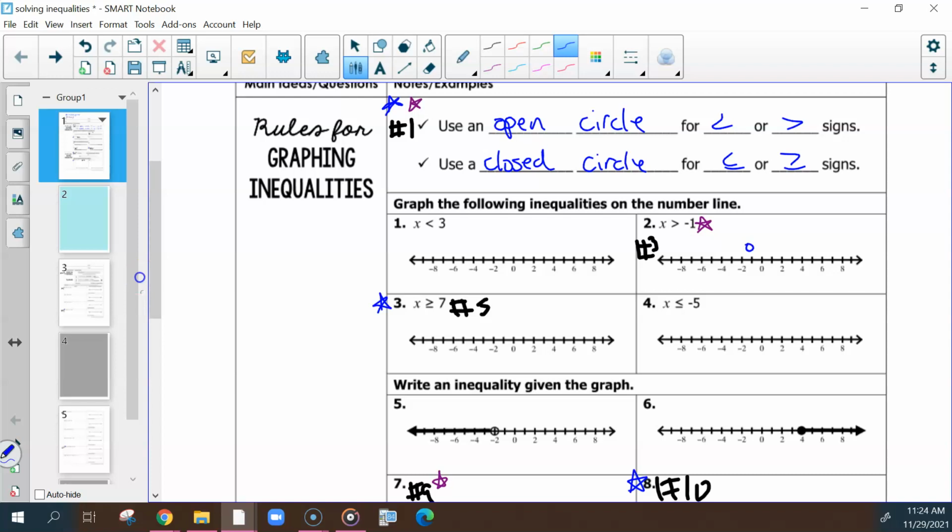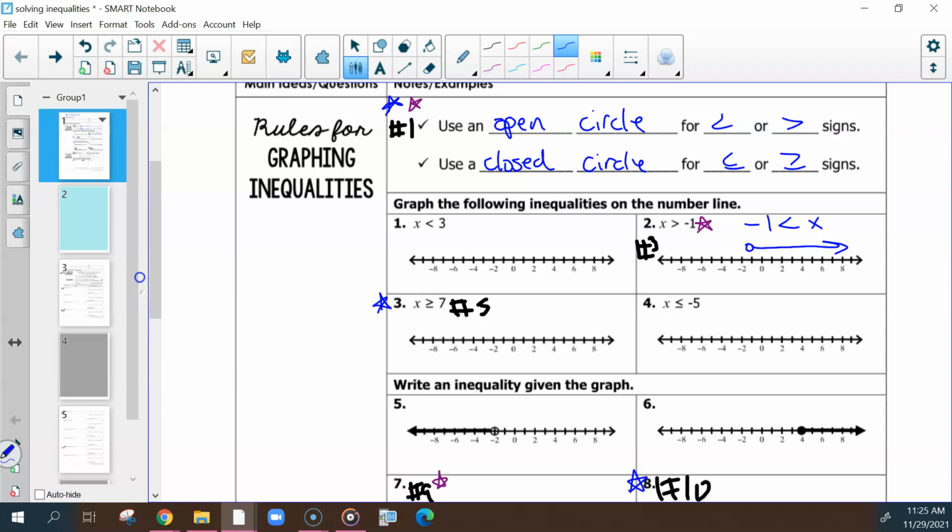For the most part with these, you can look at the direction it's pointing. So this is pointing to the right, so I have to go to the right. But we have to be careful with that, depending on how it's written. Because if it was written flipped, like this, this would read -1 is less than x, but it means the same thing as x is greater than -1. It's just flipped. However, in this case, we would not draw it this way. It would still go this way. So be careful if you're looking at the direction in which the inequality is pointing.